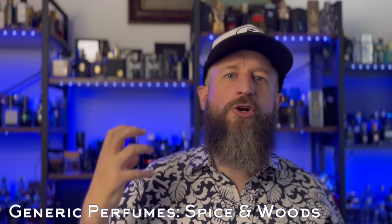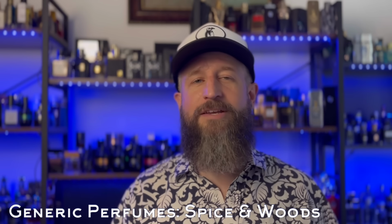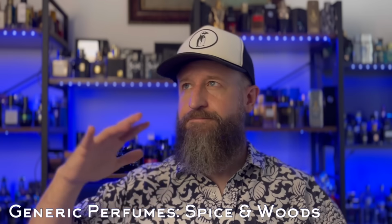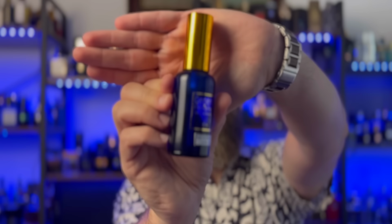And this is like a cedar, birch, woody kind of fragrance. And then you've got some pepper. You've got a little bit of a balsamic sweetness. Strangely, something in it reminds me a little bit of Mugler Pure Malt. Something about just that sweetness and woods, a little bit of balsamic thing going on. So to my nose, and I'm talking like 30%, but just to give you an idea of the kind of fragrance it is, if you like woods and you want something with some spice and a little bit of sweetness, check this out, because the Creed you'd be doing well to get for under $400. Spice and Wood A++. Looking forward to wearing this one this fall.